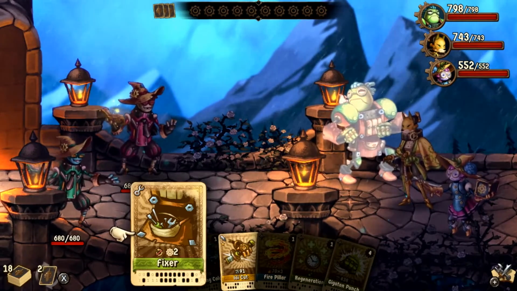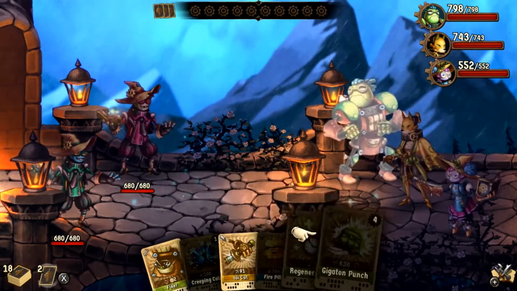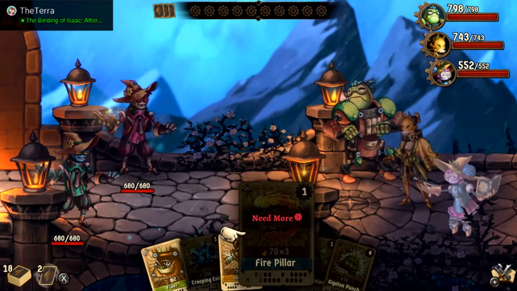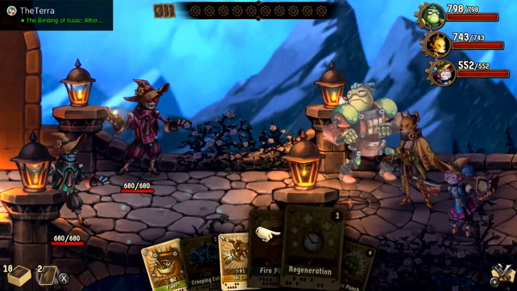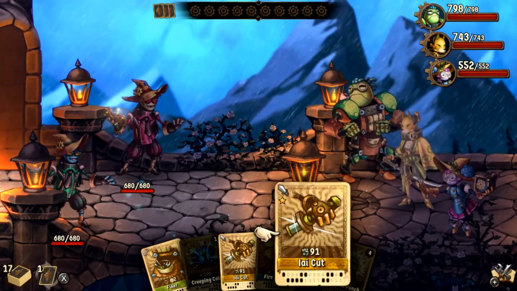Wow, is this a boss fight? Okay, so here's how the game works. It's very easy to understand. Hello, Sarah. We'll discard regeneration for now. So here's how the game works.